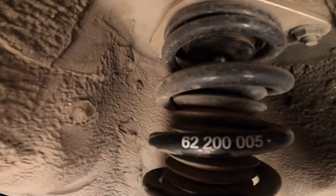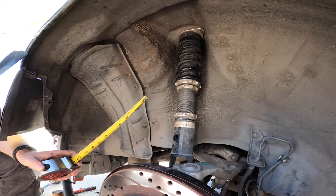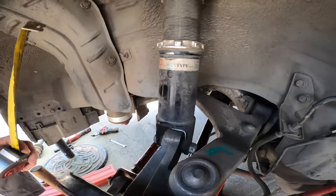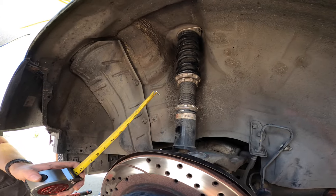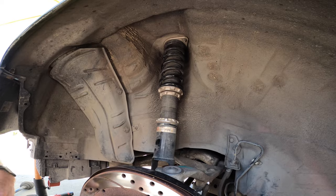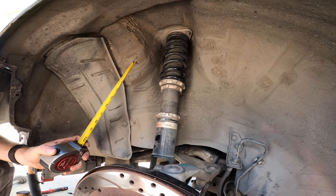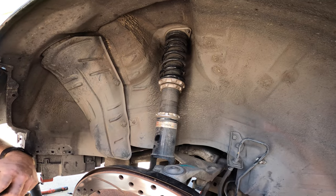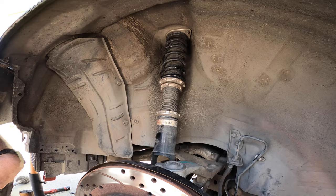You can see on that part number, 7 7/8 inches. But because this is a double wishbone style rear end, we only need 1/8 inch of preload. If it was like a McPherson strut or divorced, it's usually about 1/4 inch. So since we're at 7 7/8 uncompressed, we have to go down to 7 3/4 compressed. So just 1/8 inch. So we had 1/4 inch too much preload.